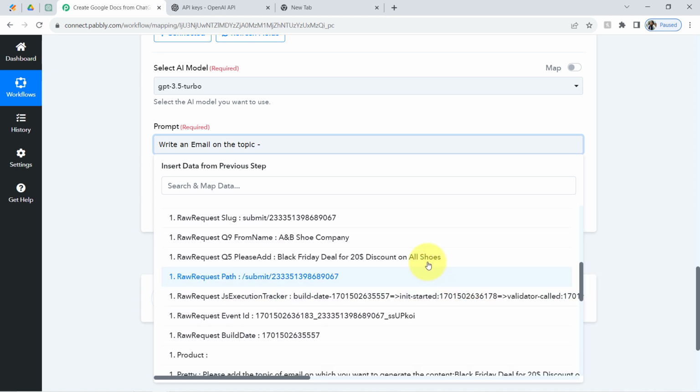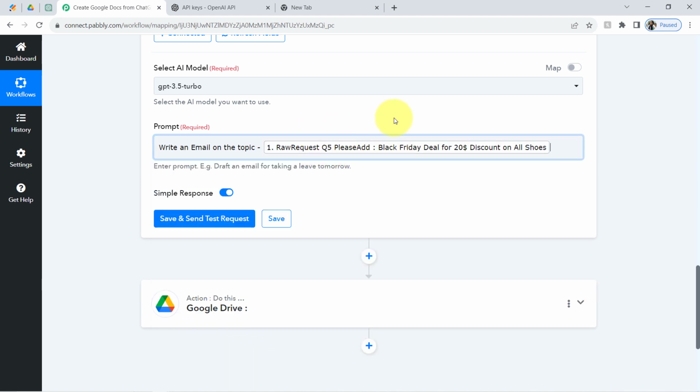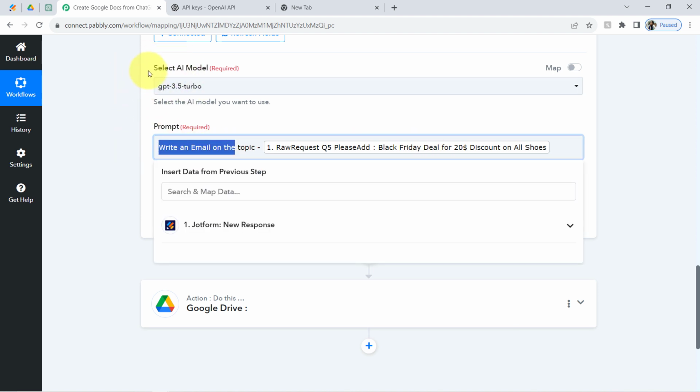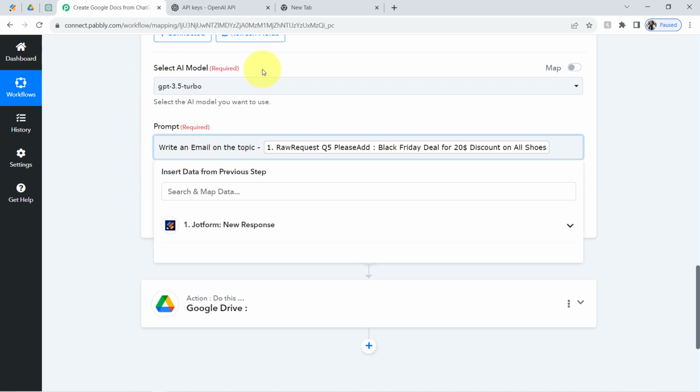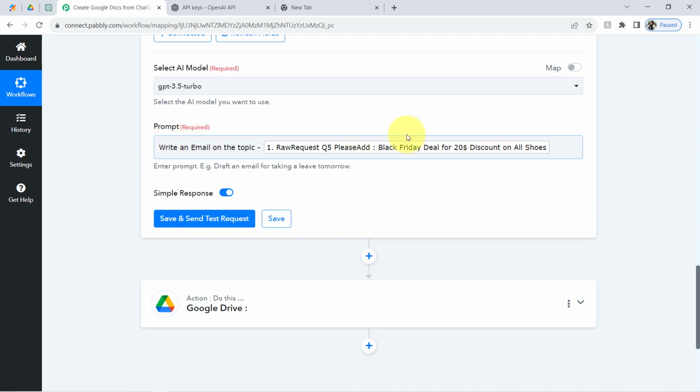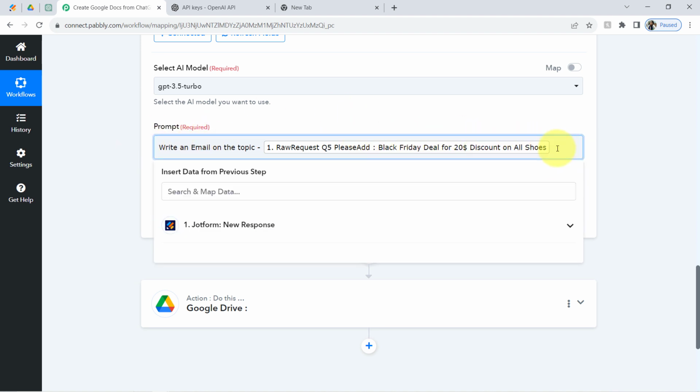Select that data, and in this way the topic will be mapped. And again telling you, whatever details you map here from the drop down, these details will be replaced automatically when our automation works in real time. But the details which you define here manually will remain the same. So this is the difference between providing values via mapping and manually, and that is why mapping plays a major role inside this automation.